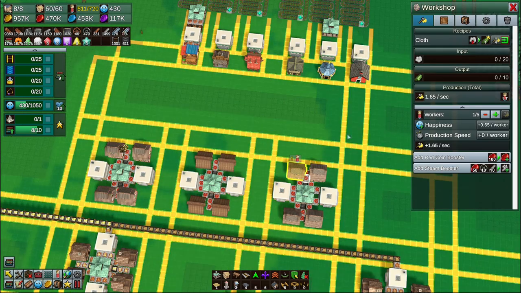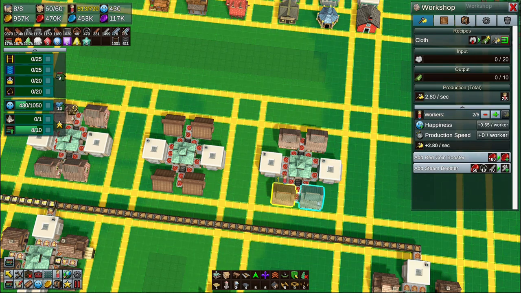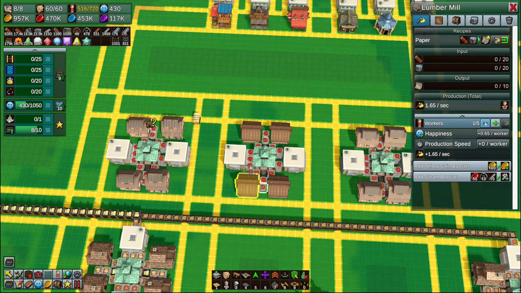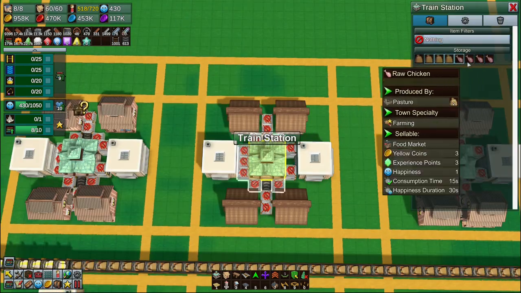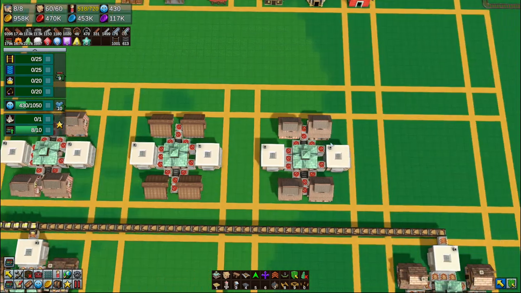Okay, and then we want to come into here. We want to just increase the workers to 2 on each of these. I want to add steam boosters to them all as well, but we'll do that in a bit. Let's get the fundamentals working first. Again, this has got the wrong filter. I should really clear the filters out of that one there.